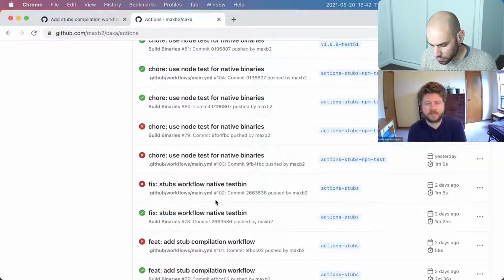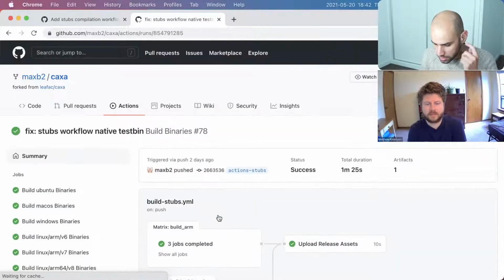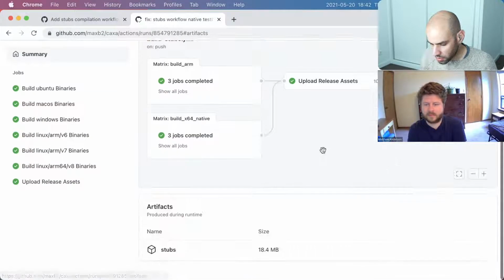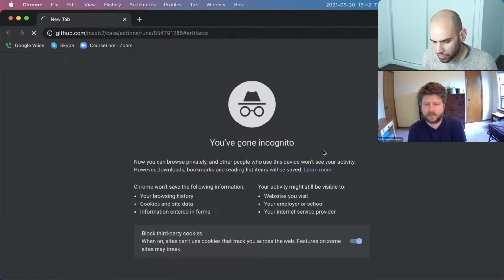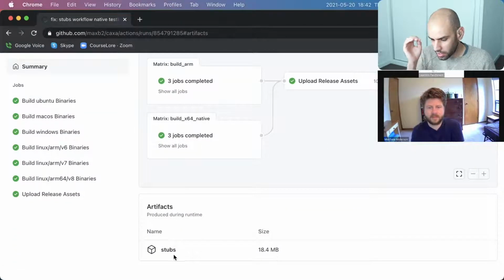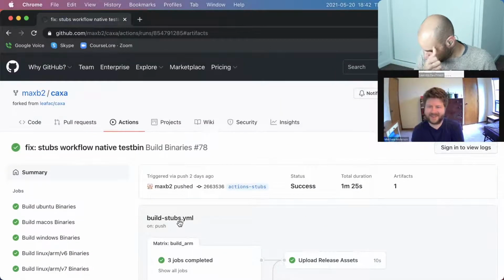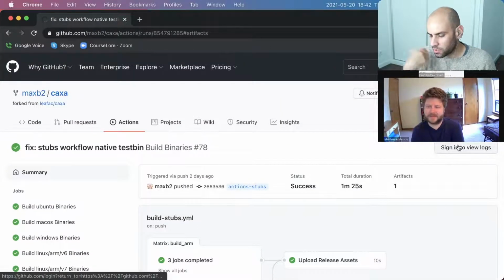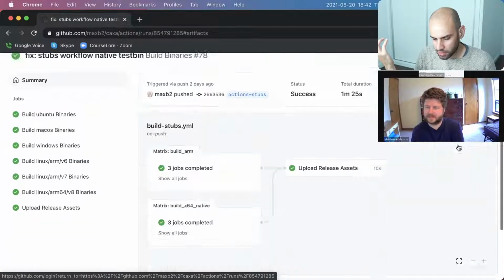And then go to one of these. One that passes. So there is an artifact here. And I'm going to open a private tab. And you know what? It's even sillier than you would expect. Oh, they fixed it. Last time I checked, this was a link that you would click and it would fail. Oh, but this time it's not a link anymore. Yeah. And then you have to sign in to view the logs, which is also silly.